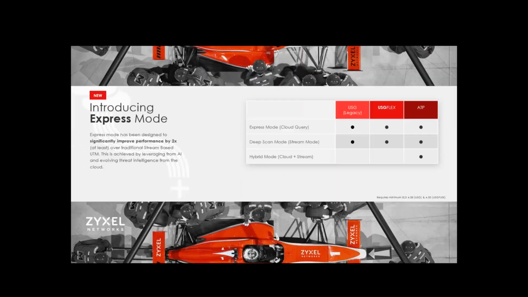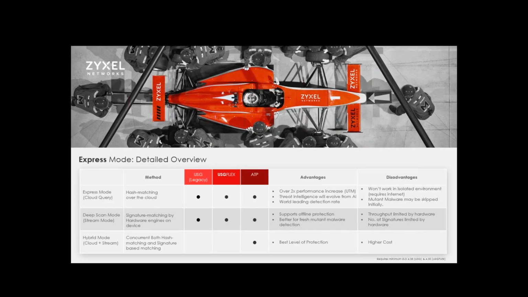And these slides really, we're just giving them to you so that you can characterize the kind of features that you want from a device, what the advantages are. So for instance, obviously express mode has an advantage in terms of performance because you're just doing a local hash, sending it over to the cloud engines to do the actual analysis. Obviously the disadvantage is that you must be online. So there are swings and roundabouts as ever for all kinds of solutions to problems. But these slides, these tables, these mechanisms of helping you to understand what device you should choose for your customer is where we're coming from, basically.